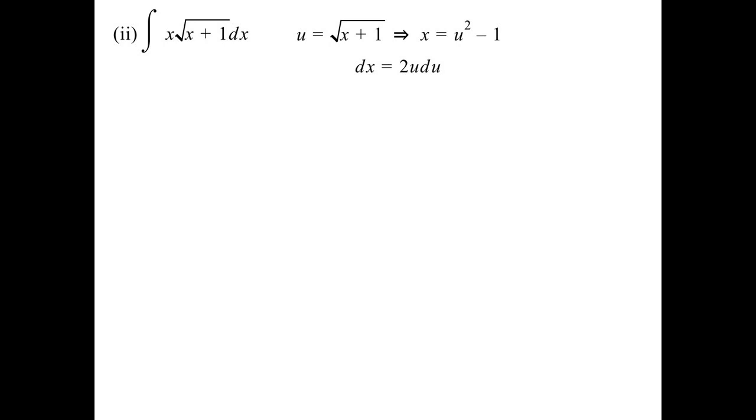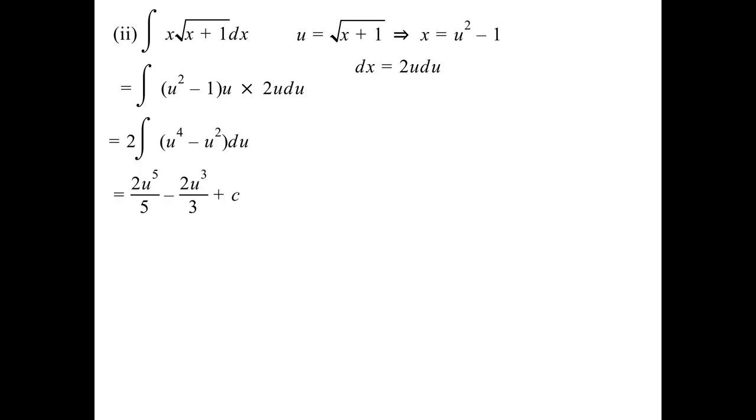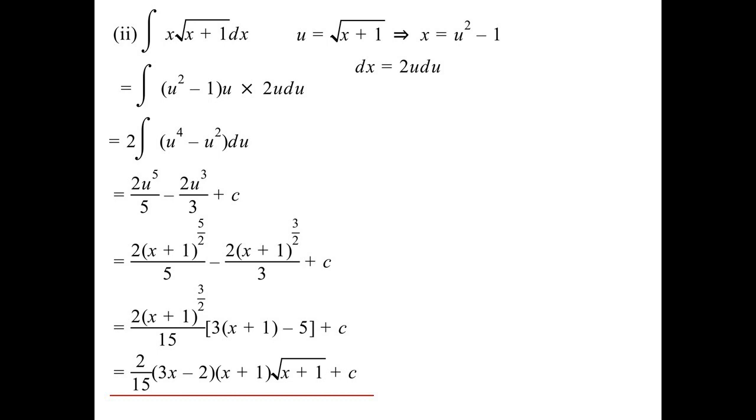Let's now throw it in. So I've got u squared minus 1, that's what x is, over u, because I made u the complete square root, times 2u du, and a very simple integral. Add 1 to the power over the power, sub back in. No way in the world I left it like that. There we go. Look at that. That's so much more fun.